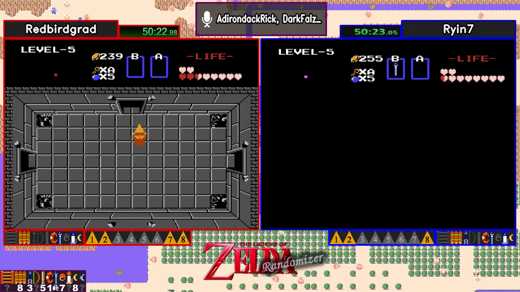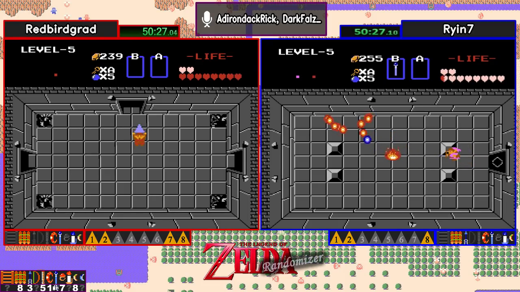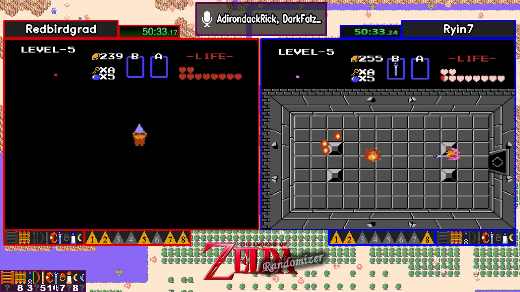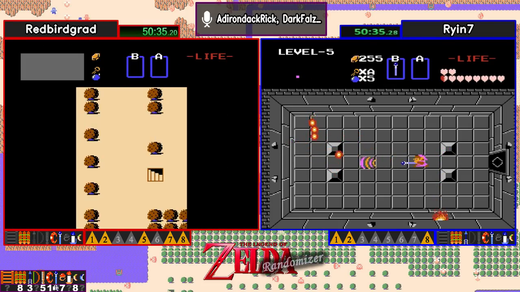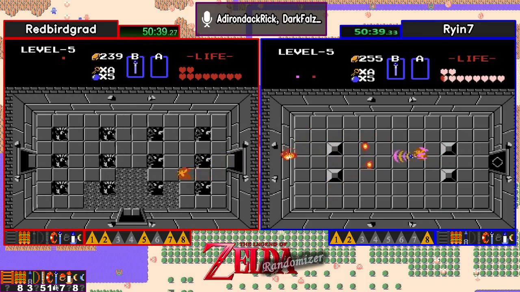Redbird getting beamed by the turret. Does get his Triforce, 7-5. We'll see if he goes back in with a couple dungeons so large. I think he will. He has to at this point. I really think both of these runners have to go back in here because you know that it's the recorder, or at least Redbirdgrad knows that it's the recorder.